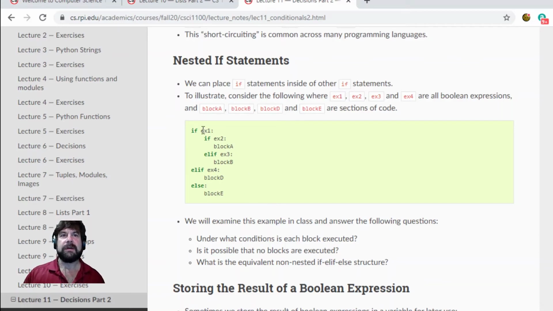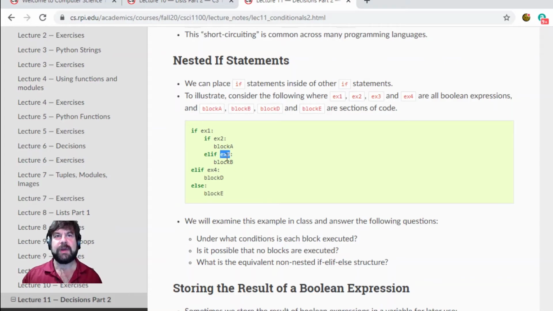So if we look here, in order to get within this block, EX1 has to be true. So if EX1 is true and EX2 is true, we execute block A. If EX1 is true, EX2 is false and EX3 is true, we execute block B. What happens if EX1 is true, EX2 is false, and EX3 is false?